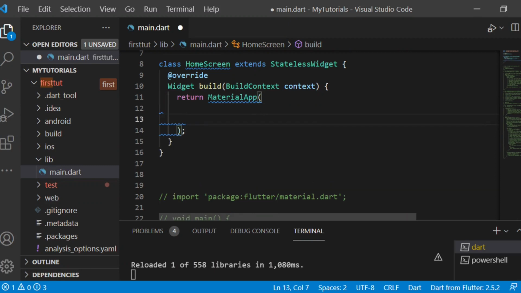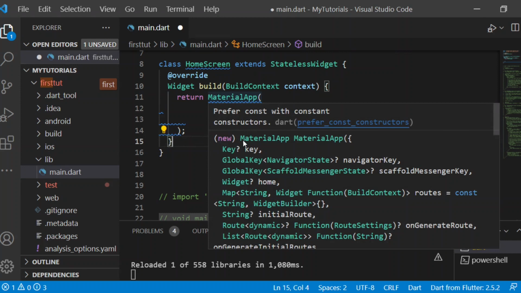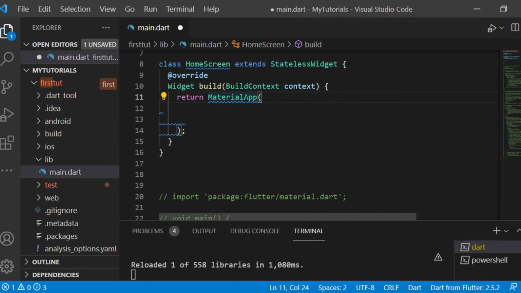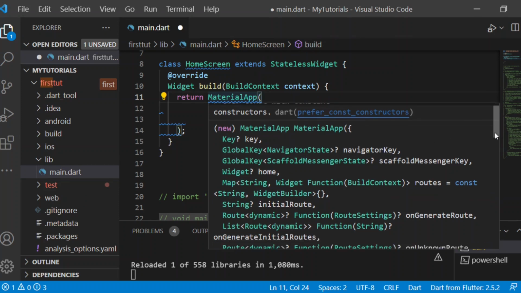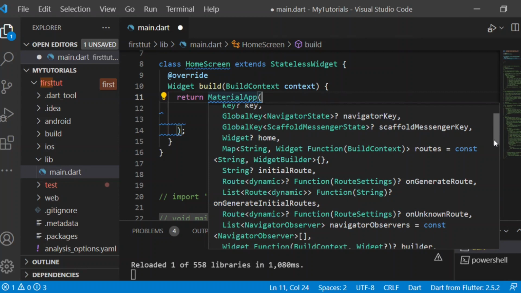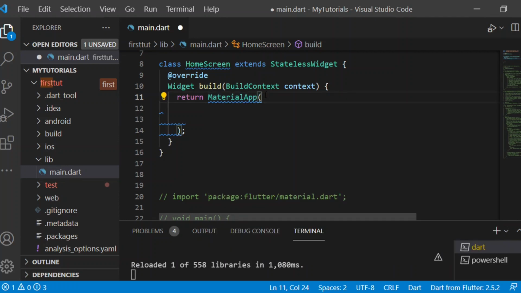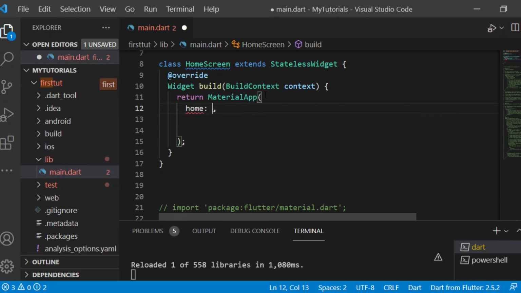As you can see, this is a constructor, and this comes under the class MaterialApp, right? A class obviously has some data variables, and when you hover over this constructor, you can see all the parameters, all the data variables here. The main variable which it requires is this home variable.